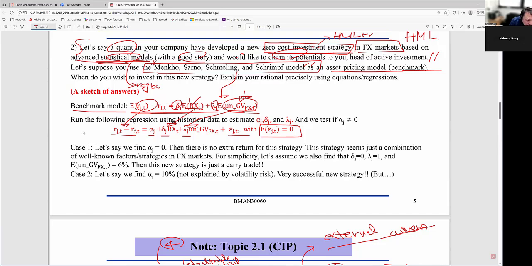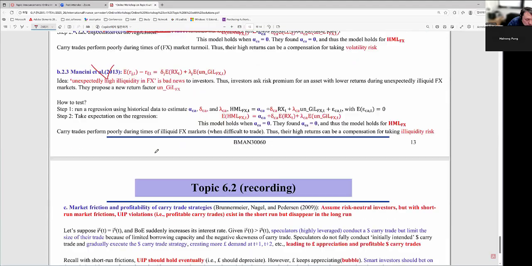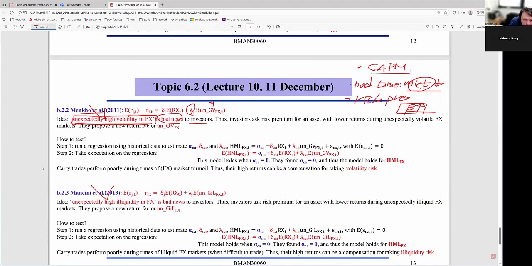And let's say you find alpha is equal to 0. What is the meaning of that? So let's go to the summary a little bit more. You run these regressions. This is for the carry trade case. Instead of carry, you can put HML new. This is the high minus low return from implementing the new strategy in the question we are trying to answer now. And then once you take expectation on both sides, the expectation of this one is equal to 0. And then if alpha is equal to 0, then this is just the benchmark model. The testing on alpha is giving us the answer for whether the strategy you are talking about is a new one or the one we already know.